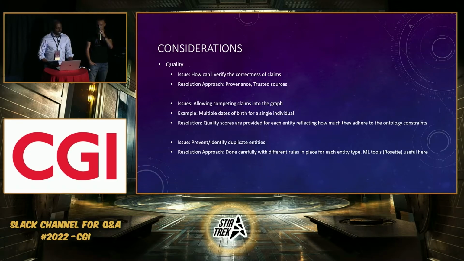The first part of this is the correctness of claims. Everyone's been to Wikipedia, and everyone's seen some issues that arise when claims are made. You can certainly have a closed graph that's only available to employees to make these changes, in which case you may not have to worry about that. So this may not be pertinent to every graph use case. But in our case, we're making this available to a very large number of users to make changes to. And so there is a possibility that a claim gets into the graph where we're trying to determine the correctness of that claim.